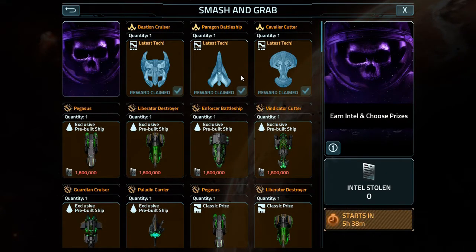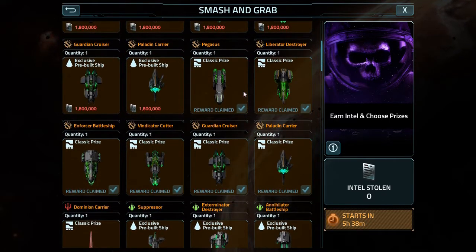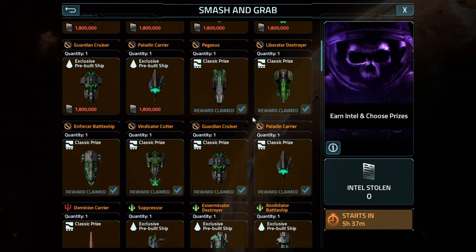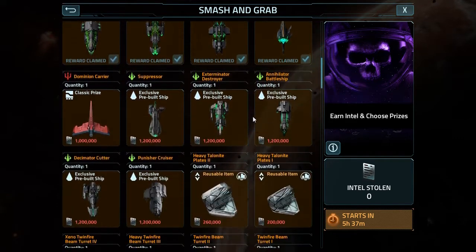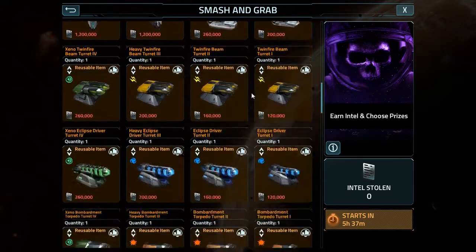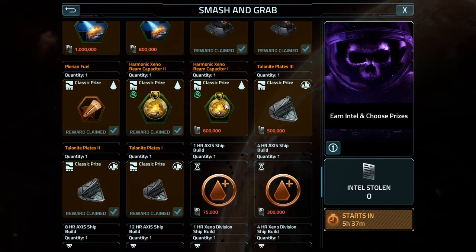But the quick prize list review is go for the blueprints before anything else. And if you feel like you can't produce the blueprints but you can fit ships, go for the ships. It just depends on what you need and how you see it. Now if you can't even produce or build Axis tech, you can always fall back down to Xeno Division tech. And prizes the same as always. We have way down here the Redeemer missiles, the harmonic beam capacitors, and things like that.